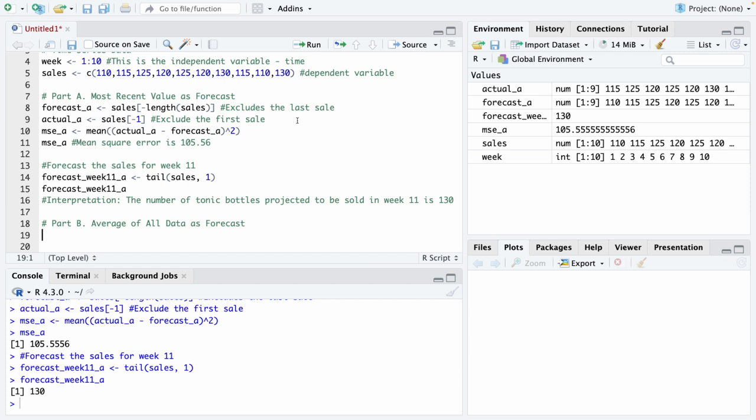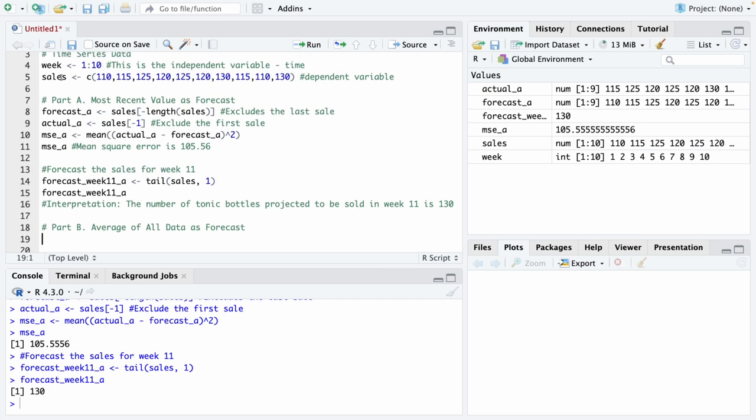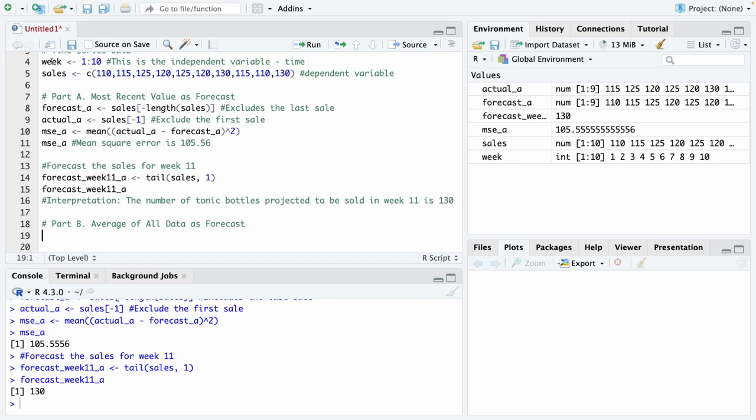So we're still going to be working with the data in line number 4 and 5. I am not going to write line number 4 and 5 again because it's still the same data set. We're still talking about the naive method, but just in case you missed that, I'll put it here as a note.